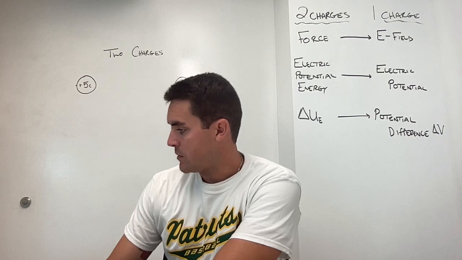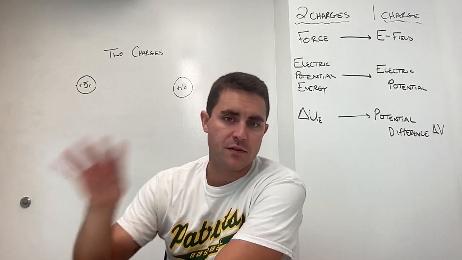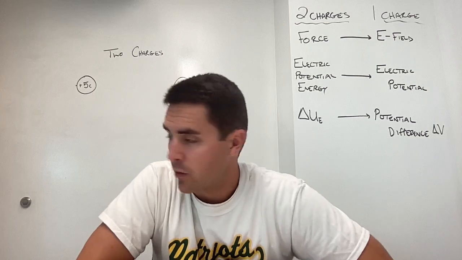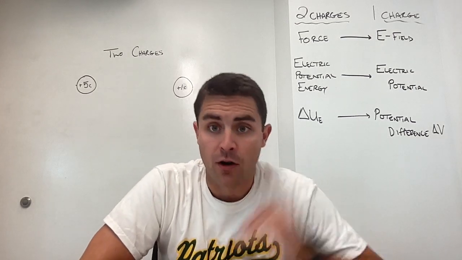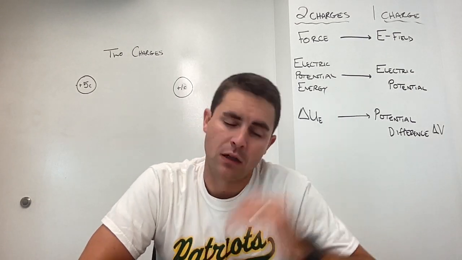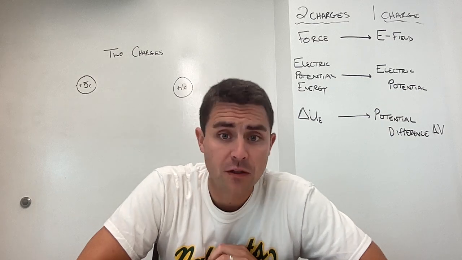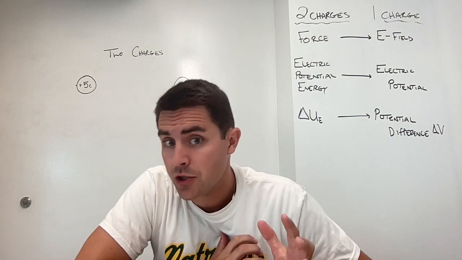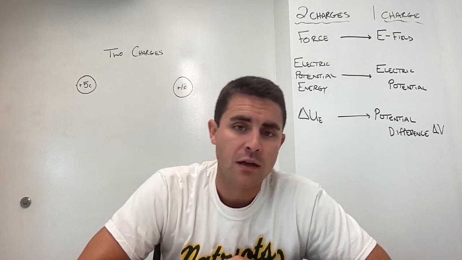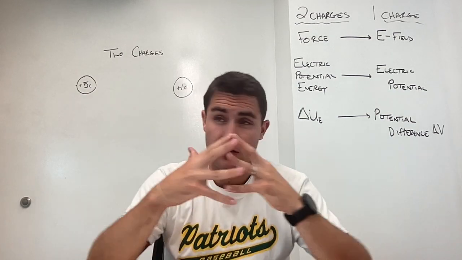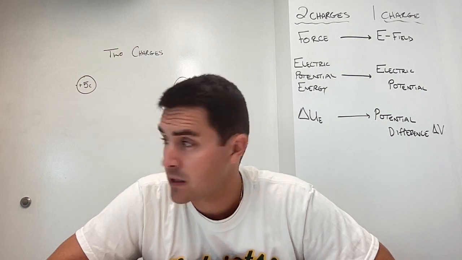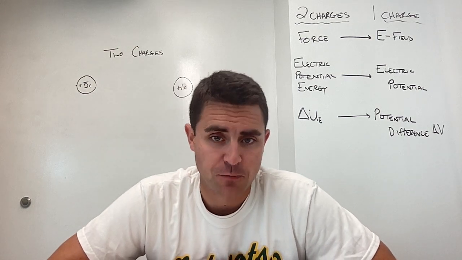Today, we are going to be clarifying some things for us. We've got these four, kind of 4/5, vocabulary words we've been using this unit. They are over here: force, electrostatic force, electric field, electric potential energy, electric potential, change in electric potential energy, and potential difference. These words oftentimes get confused in our brains as we're thinking about these things. So I want to take a time, make a video to explain this for us.